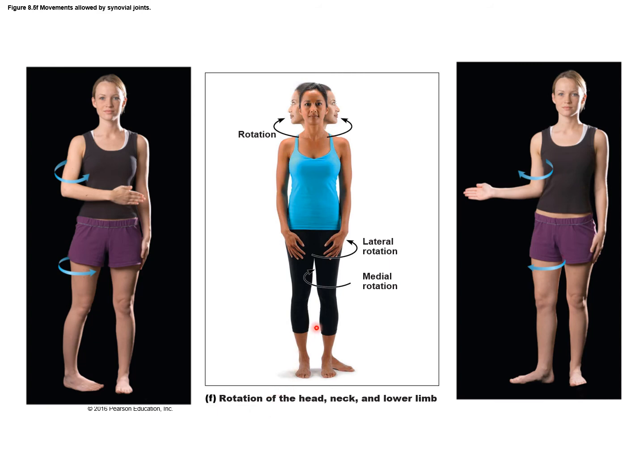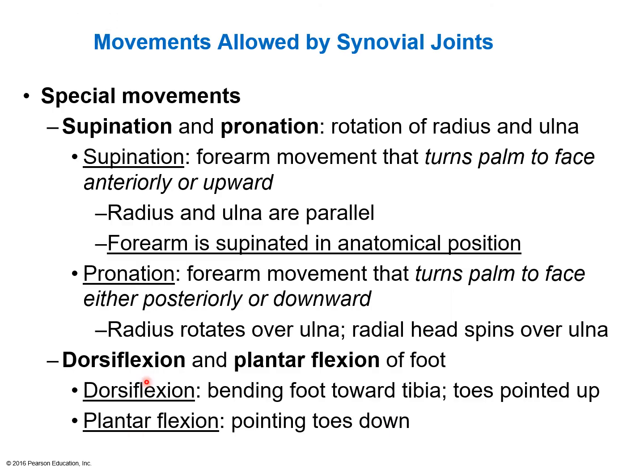Here are more examples of lateral and medial rotation. Again, you can practice these. So now we get into some special movements that are allowed at certain synovial joints. Definitely want to know about the special movements. You will be asked. And these will come up again in muscle action as well.